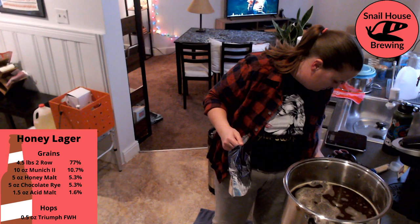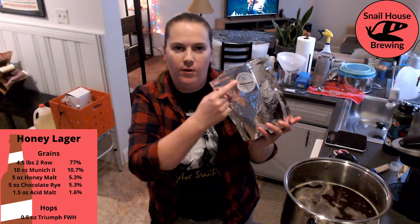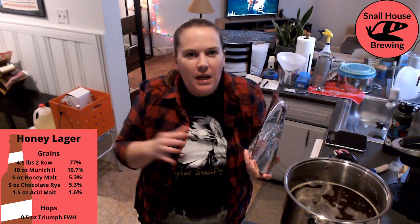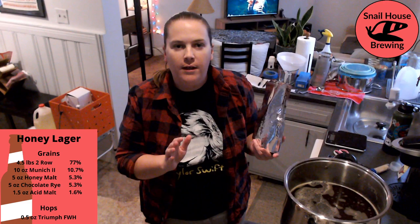Triumph hops are an American hop. They're grown exclusively by Yakima Valley hops. What? You can't see that. Yakima Valley hops, they're awesome. It's a medium alpha acid, it's about 9%, so that translates to how bitter it's going to make the beer. But Triumph has a German hop pedigree while being grown in the United States.